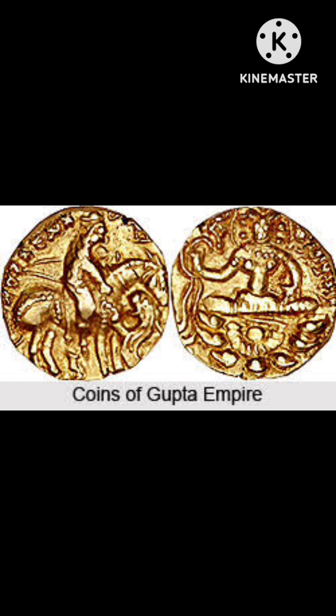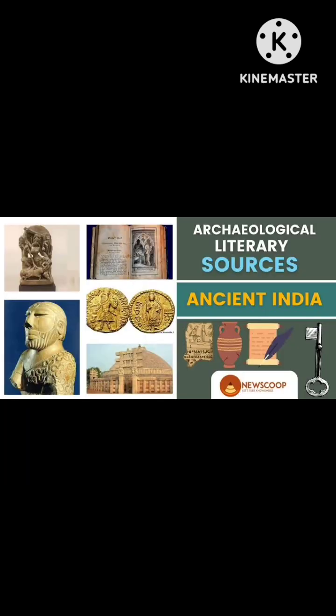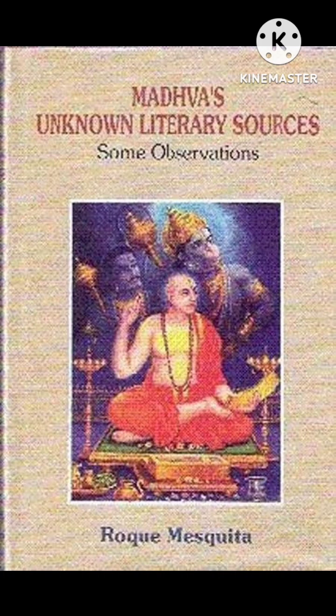Coins. Coins mention the names of kings, gods, and dates. This helps us to find out the history of the kings and their dynasties. Coins tell us about the trade and commerce of the time they were minted. Coins often had images of gods, goddesses, and religious symbols which tell us about the religious beliefs of those times. The designs and polish of the coins tell us about the artistic excellence of the people who lived in those periods.